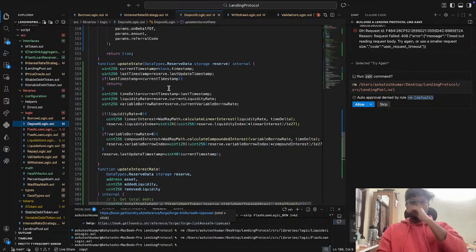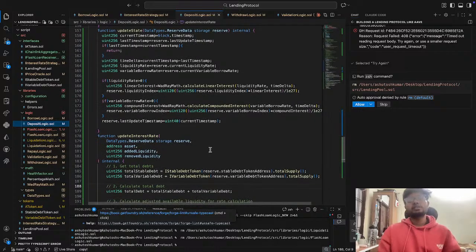Let's say the last timestamp for this asset, when there was any kind of event like a transaction or repay or anything, then we calculate the time delta, and according to that time delta we calculate the liquidity rate. It should be linear, and the variable borrow rate should be compounded, and stable debt is fixed, like whatever we have done.